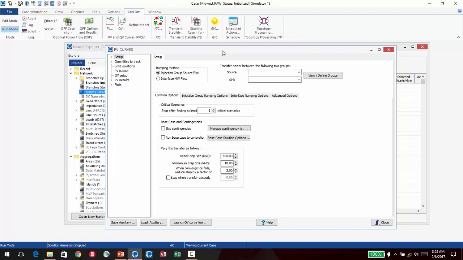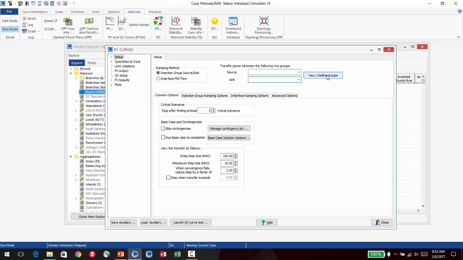So here we define first what we want to include for the source and the sink for this analysis. The only source and sink you can choose for a PV analysis is an injection group. So you do have to define your injection groups before you can run a PV analysis.